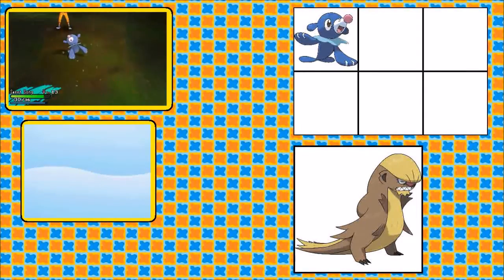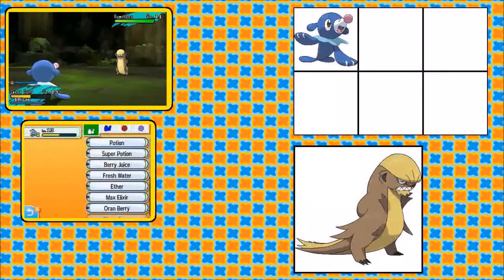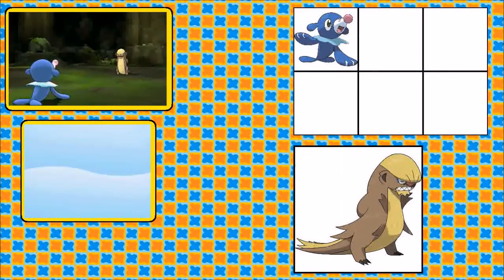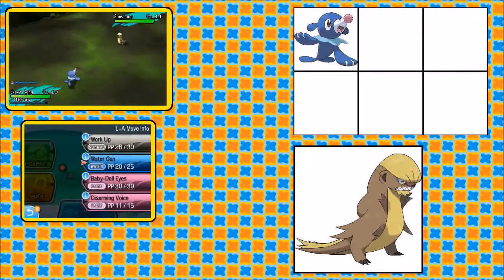Totem Gumshoes is going to be harder. Right. It's going for Bite again. These potions are not going to be doing enough. I'm going to have to start using the fresh waters. Oh, are you kidding me? Oh, no, no, no. Absolutely not. We gotta wrap this up quickly.